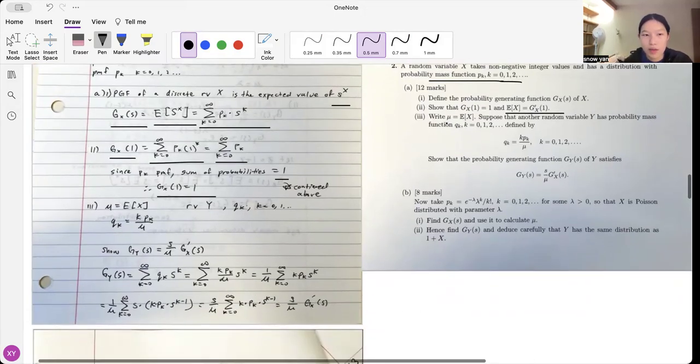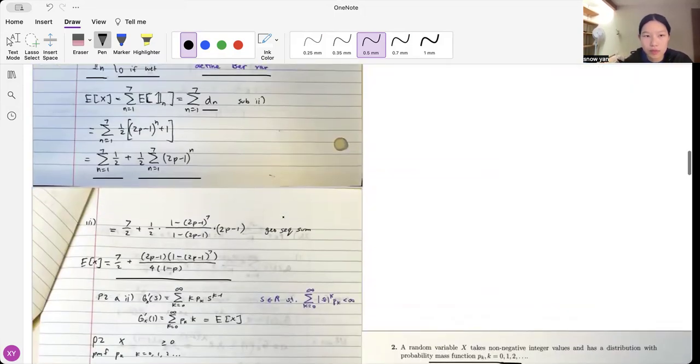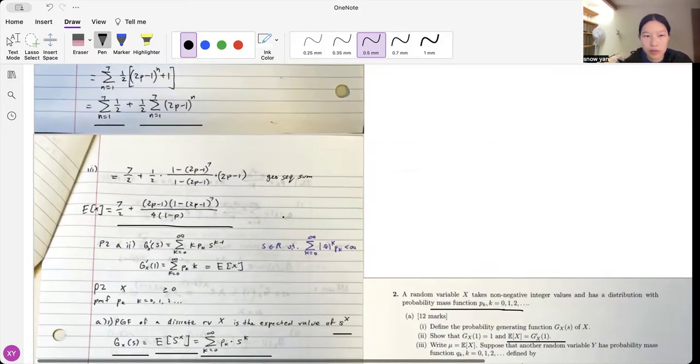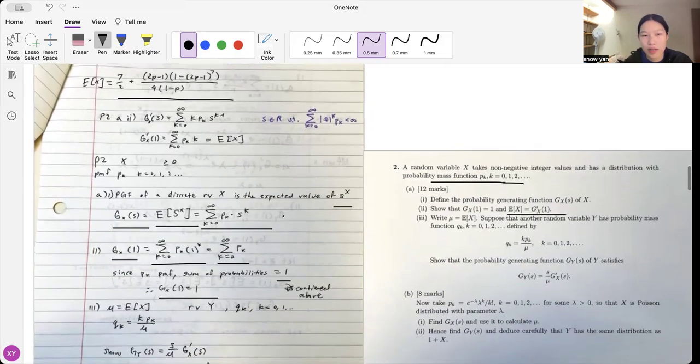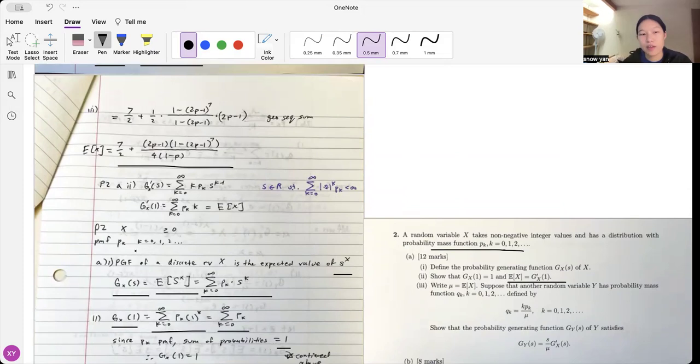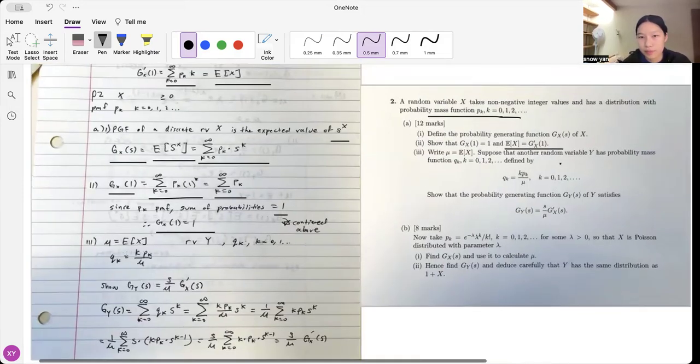And then in part three, we have mu continued above. Let me see if I have it anywhere. Okay, yeah, I have it here, over here. Basically, I have this part that I missed out. G prime of X(s) is equal to the sum, moving the coefficient k up to the front. We still have this, but times k. And this is exactly the definition of expected value. So this thing is equal to E of X. Yeah, that's what I meant.